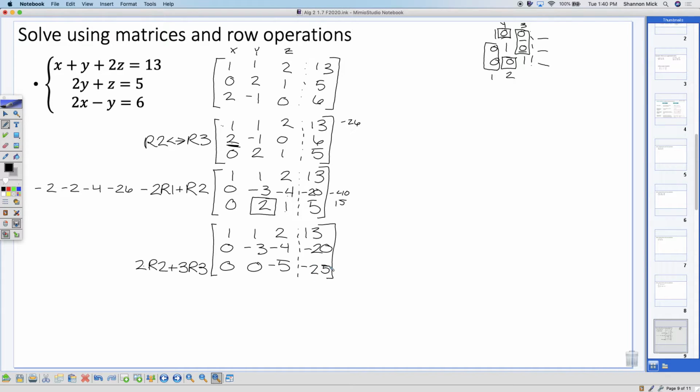I got 35. I'm kind of proud of myself. You probably did it wrong. When you borrowed, you forgot to reduce your 4 to a 3. I got a 30. No, for the last row. Yeah, because 40 minus 15 is 25. You forgot to make your 4 a 3.